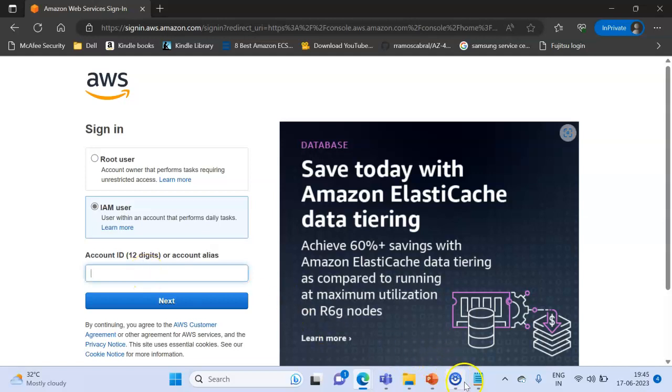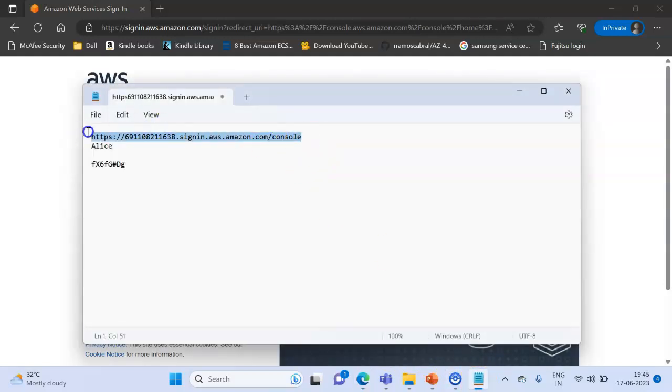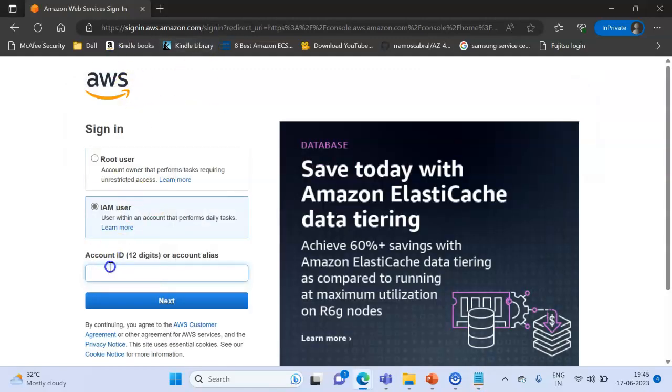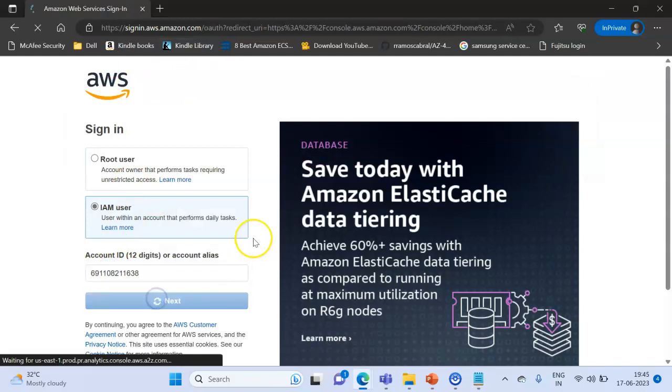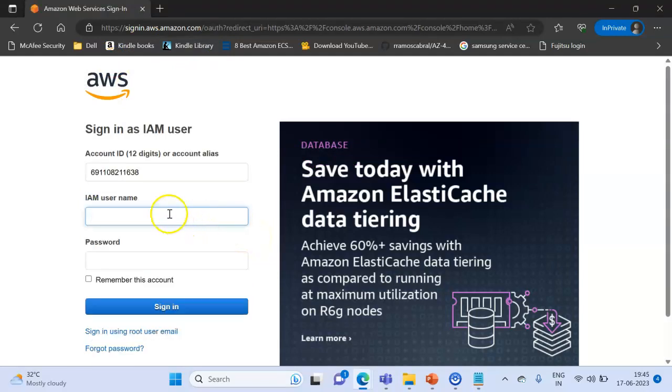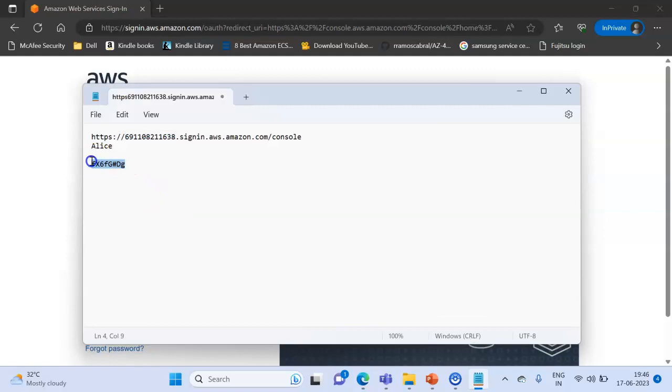It's asking for the 16-digit account number. You can paste it here, or you can directly put that URL in. I'm giving sign in, using Alice, and this is the password.